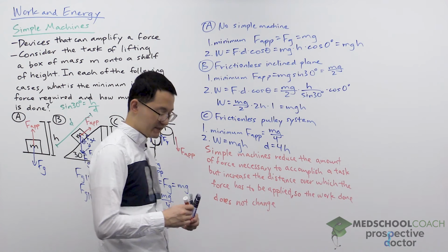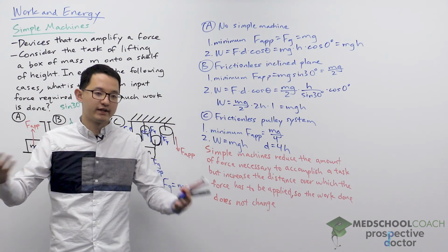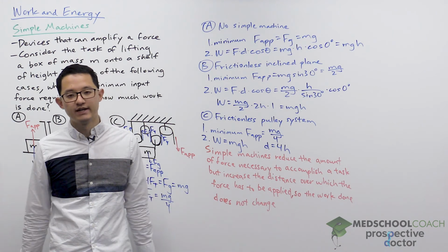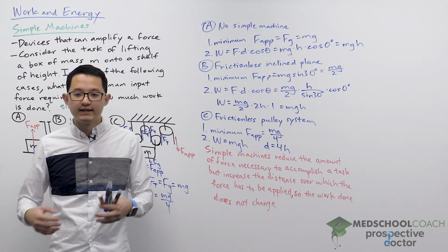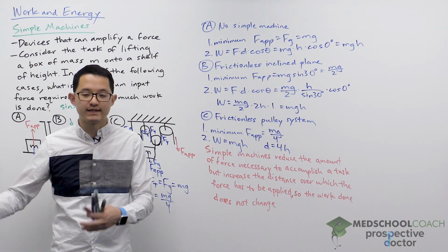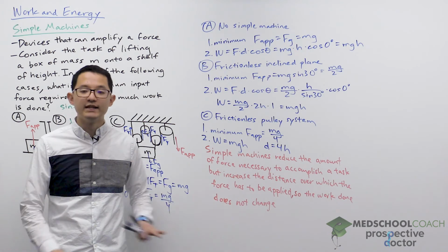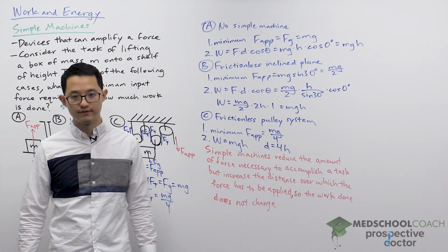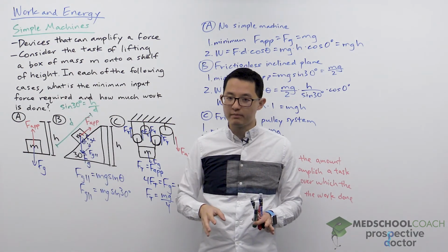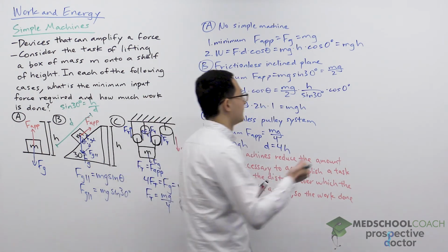Alright, so this means that if your simple machine reduces the amount of force required to lift your object by a factor of 5, then the distance over which you have to apply that force increases by that same factor of 5. But the total amount of work done does not change. Alright, so there's one more topic that we need to discuss with simple machines, and that's mechanical advantage.